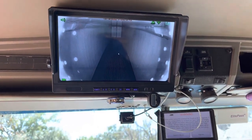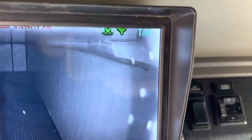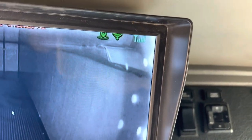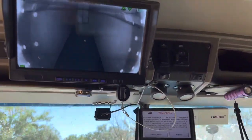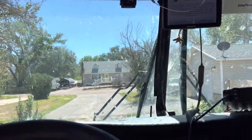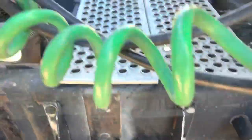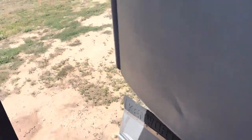Alright, we got the reefer cam completely hooked up. As you can see, that one there is the signal, the other one is the network because I'm at home, and then the other one is GPS. I'll show you how I got it hooked up — if you want to do this yourself, it's not very hard if you've got your own trailer.